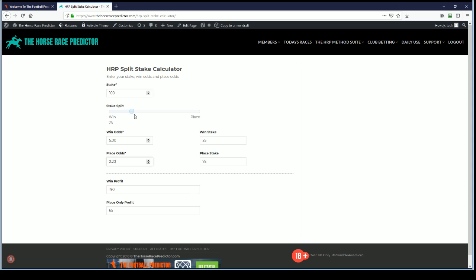But let's have a look if we change the stake split. Let's change the stake split to, say, 40% win. Now, if you really fancy that, there's a judgment here. This is a utility that enables you to use a little bit of judgment, as long as it makes a profit. If you really fancy it to win, there's such a thing called cover betting. We don't actually do that, but just have a look here. We've changed the stake split. The calculator enables you to do that.